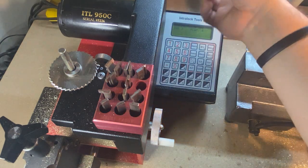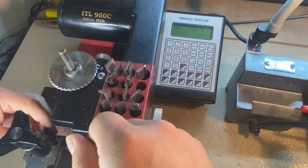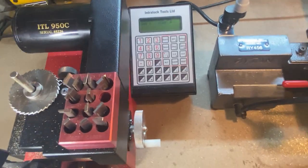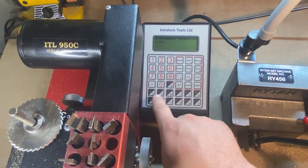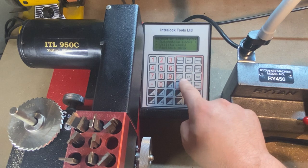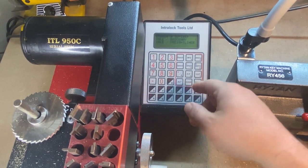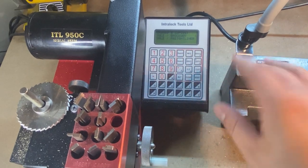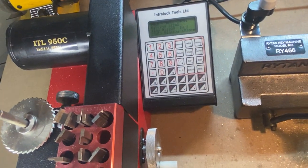Say you want to cut that ubiquitous CH751. We're going to reach over here to the key wall, chalk up a key — which in this case is a Y11. CH751 is a Y11. I've cut it so many times I know what it's meant to be. I think we might do a little search for it. I'm going to go C, Alt-H, then 751. Search. We're going to go utility locks. Select. It's loading. Yale Brockway, Yale Freightliner — either of those is going to work because it was used for cabinet hardware, CH. This is going to pull up the bitting 24242. See — 24242.